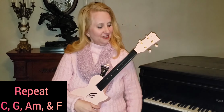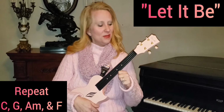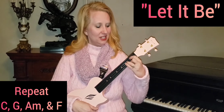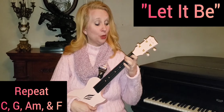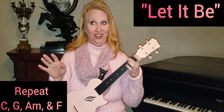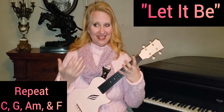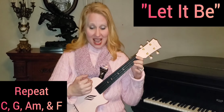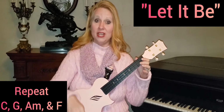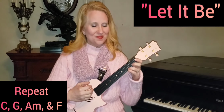And here we go. This is a Beatles song, Let It Be. It follows that same chord progression. We're going to start with C to G, A minor, and F, and then we're going to just repeat it over and over and over through the whole song. It never changes, so it's really great for a beginner to learn this one. And the strumming is just going to be down, down, up. If that's too hard, you can just do down strums. So here we go.